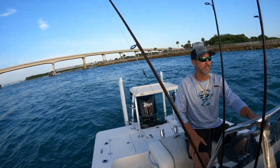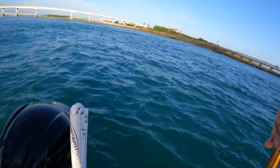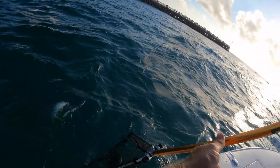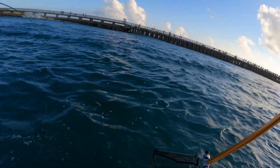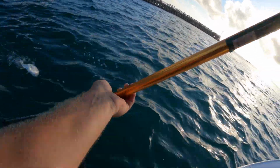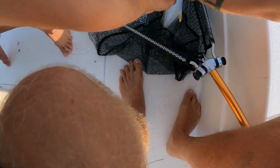All right, well, I'm going to get us back out here, so y'all hook up and let's go again. I got you. You got it? Good. You just watch him. Don't horse him. Come around the back. He's going to run. He's coming to this side. Big Jack. He ain't that big. He's fighting. That's what Jack did. Got him. Tossed him back. Next bite.